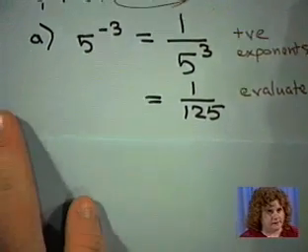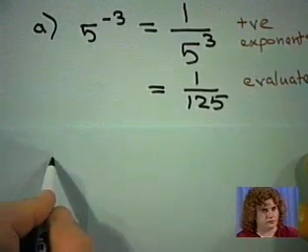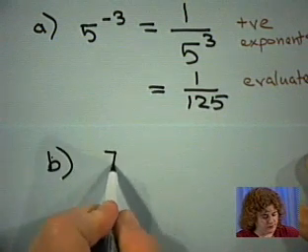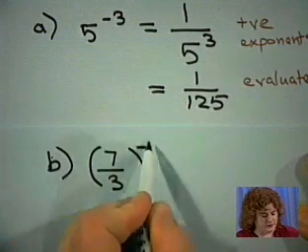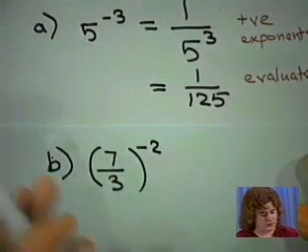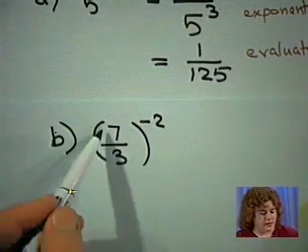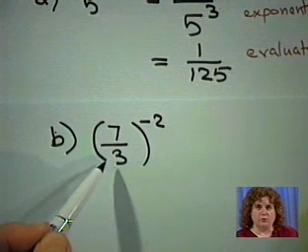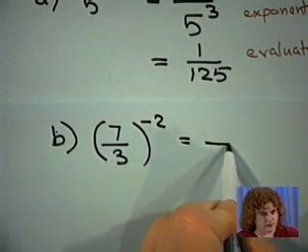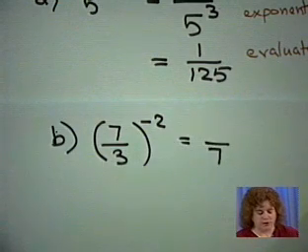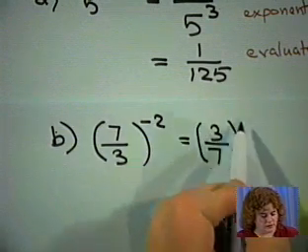Let's take an example that involves a fraction. If we have 7 thirds to the negative 2 power, well, this is one of those handy little sub-rules from negative exponents. When we have a quotient raised to a negative power, we're simply going to flip what's inside. So we'll have the 7 in the denominator and the 3 in the numerator. And then we change the sign on our power.